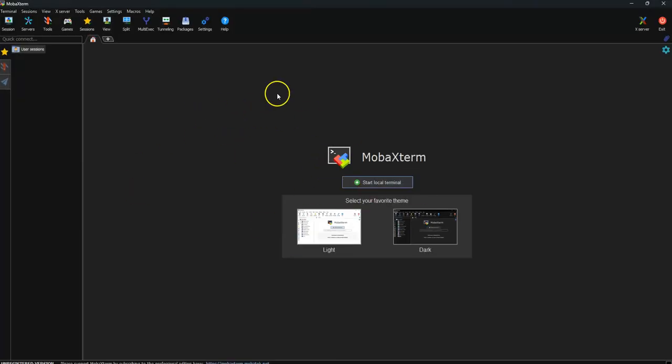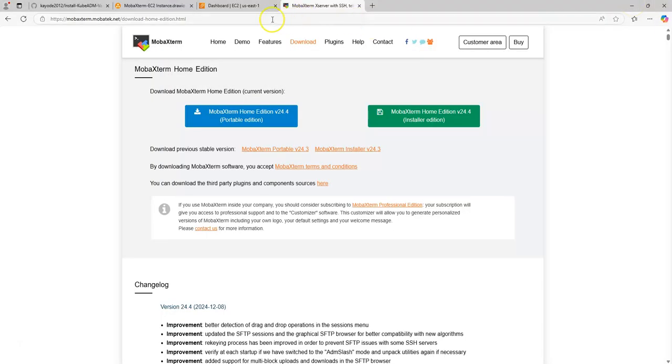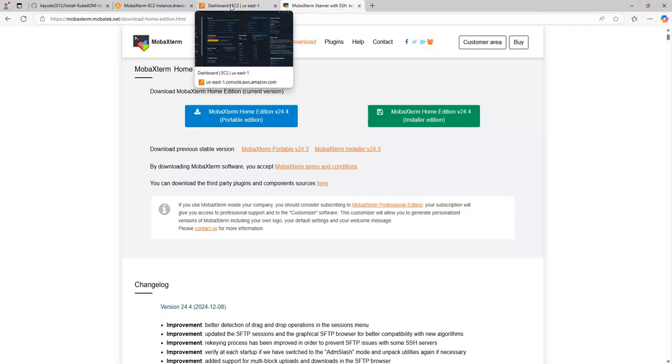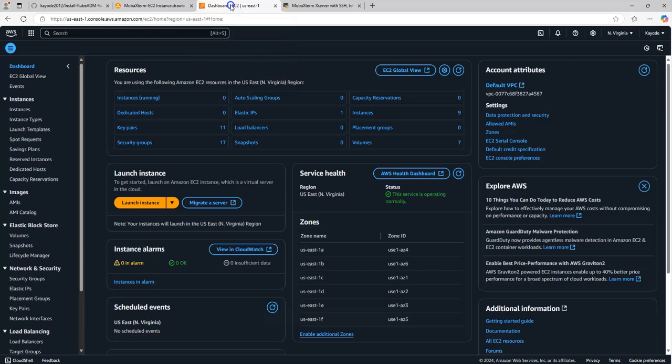This is the way it appears after you install and launch the MobaXterm that you have downloaded on your system. I like to be on the dark background, so you can decide to choose any one you like from here, but I prefer the dark background. So once you've gotten to this page, we can just minimize for now, and then for the purpose of those who have not created an instance before, let's quickly run through it together and create a new instance and see how we'll use our MobaXterm to connect to the EC2 instance that we created.